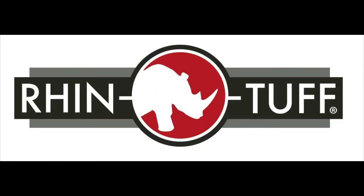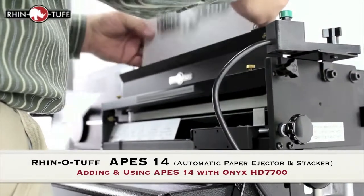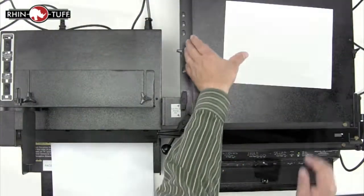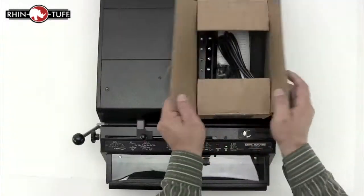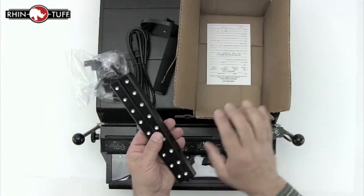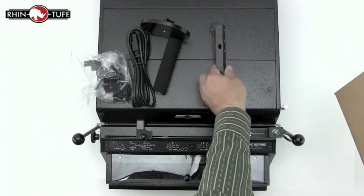This is Rhin-O-Tuff. Let's have a look at Rhin-O-Tuff's Onyx APES 14, an automatic paper ejector and stacker module. In this video, we will put it all together and see it in action. The Onyx APES 14 comes with its own assembly box. Pull out all the parts and lay them down flat.